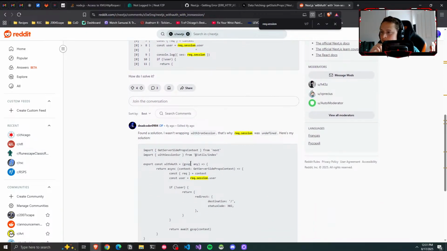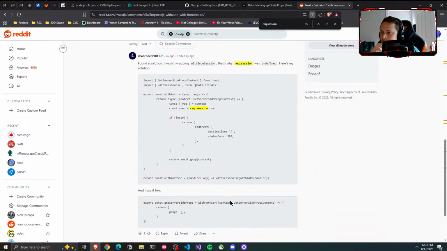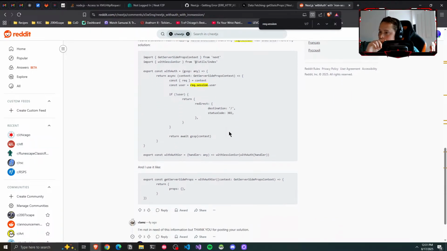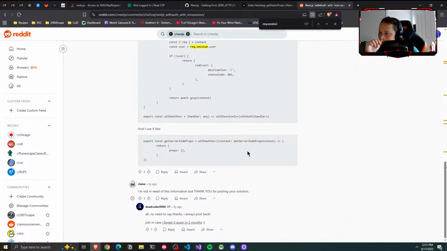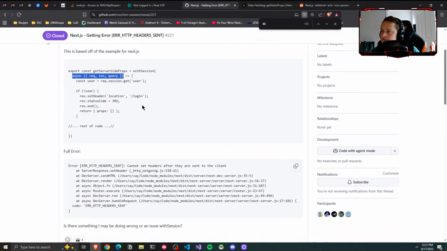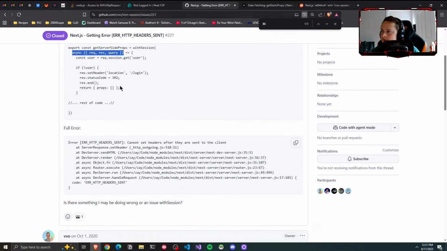I wasn't wrapping with Iron Session. Yeah, I feel like we're missing some way of getting the user from server side props.